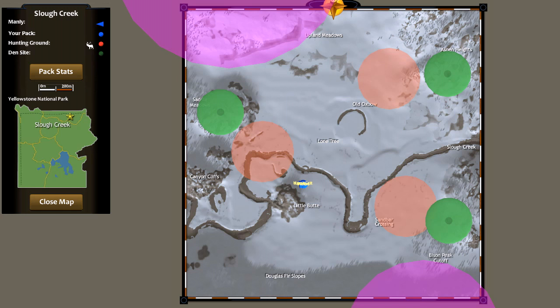I'm Alpha Wolf. I'll decide this. So where are we going? Oh my god. Where are we going? Oh, what are we doing? All right, listen, that's accurate for Alpha Wolf. Saddle Meadows is the closest. That's the closest den. Okay, let's go.